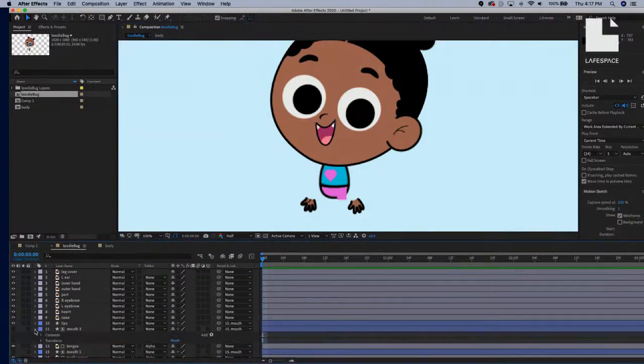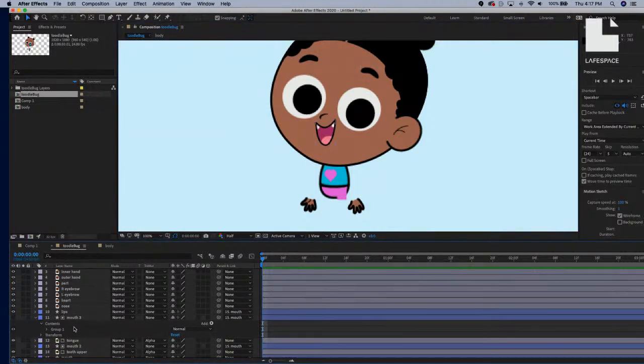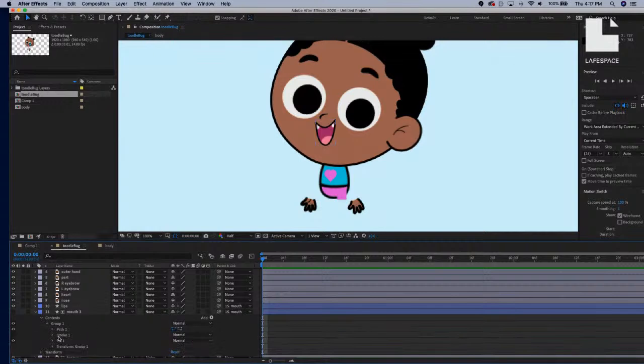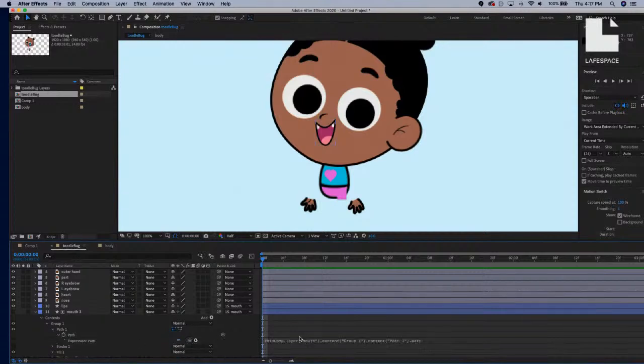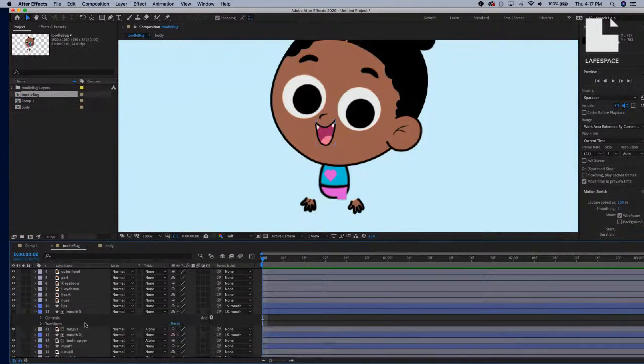Let me double check my mouth one more time. This is mouth 3 for the actual teeth. Maybe, you know what? I'm going to label them better. Yeah, I just want to check this code right here, make sure everything works well. And the good thing with expressions, if you're a developer and you know JavaScript, is that the same rules apply when you start changing the expressions. The same rules of JavaScript apply.